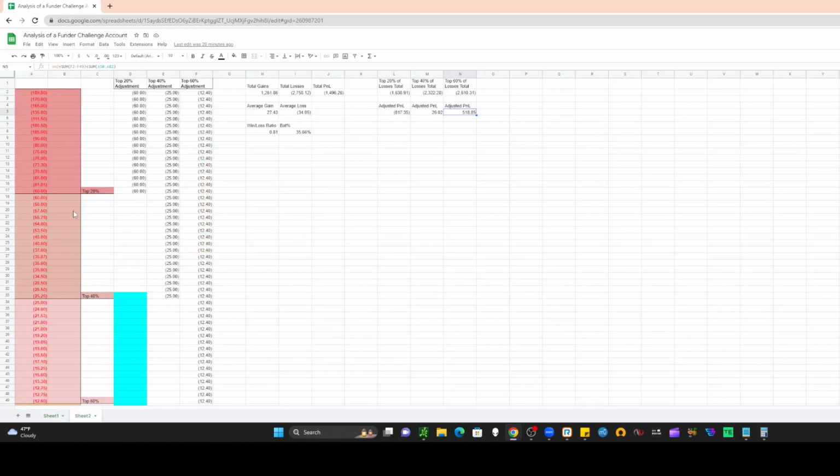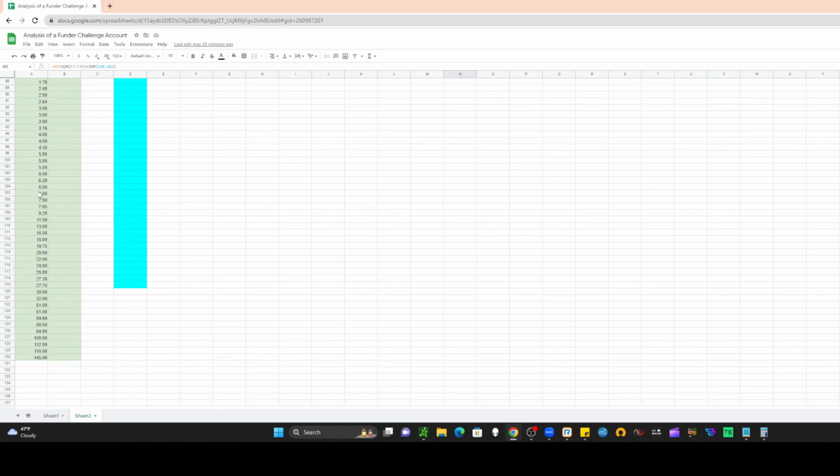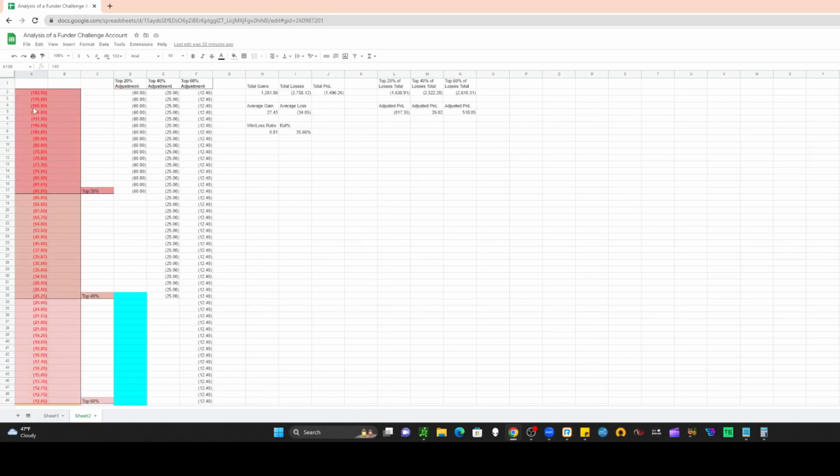So when I go to this page, I've taken the results and sorted them from worst trade to best trade. Right away, we notice something. The best trade had a gain of $145. The worst trade had a loss of $189.80. Right away, this account, if this were the entire challenge, they would lose because their biggest winning trade is not bigger than their biggest loser.